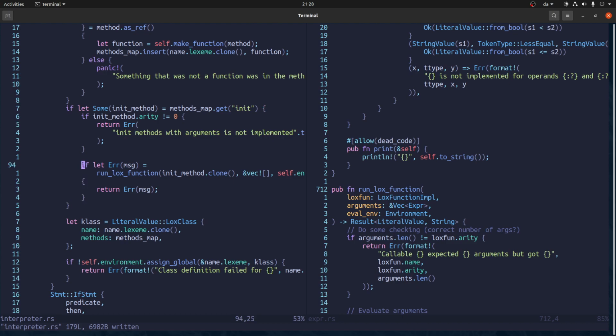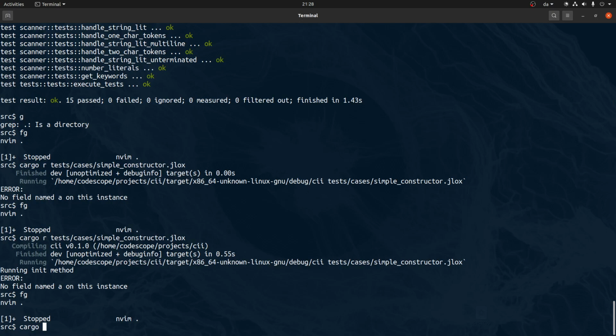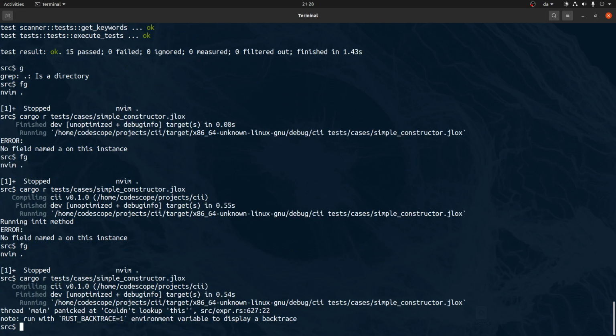And otherwise it should be fine because we just ran it. We can actually run it again and again, which I think is fine. But anyway, let's try this one again. Couldn't look up this. That's interesting.